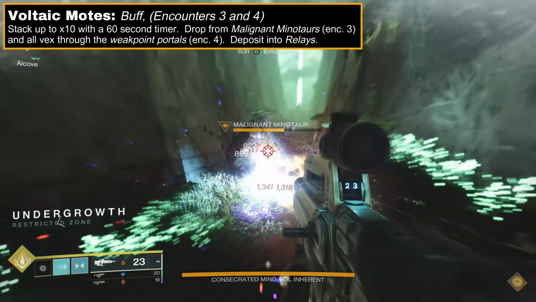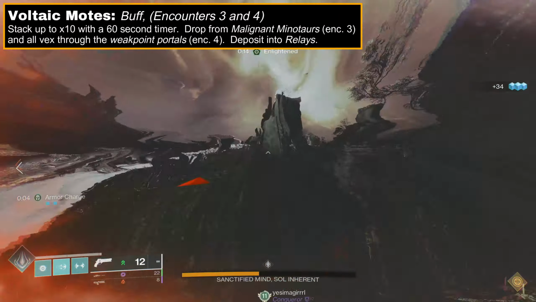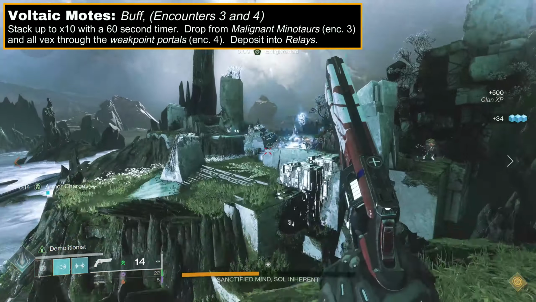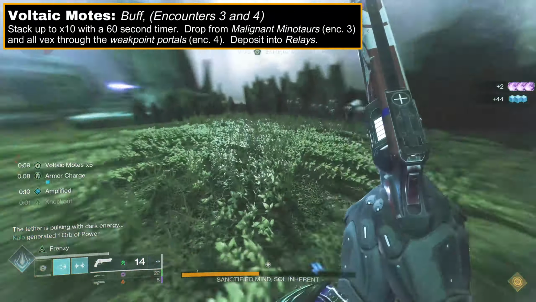In the third encounter, these drop from Malignant Minotaurs and are deposited at the active relay. In the fourth, you'll get motes off of all enemies that appear through the portal, but those motes will have a certain affinity, either light or dark. You can only deposit light motes into the light relay, dark to the dark.